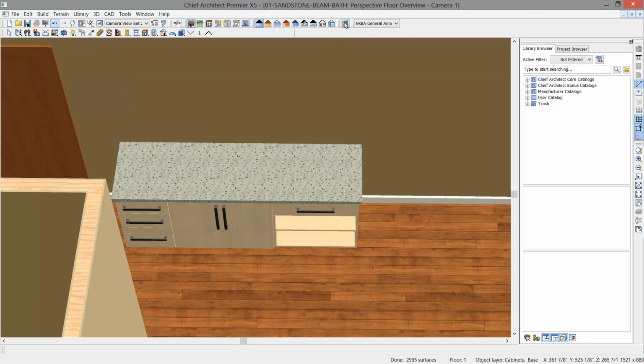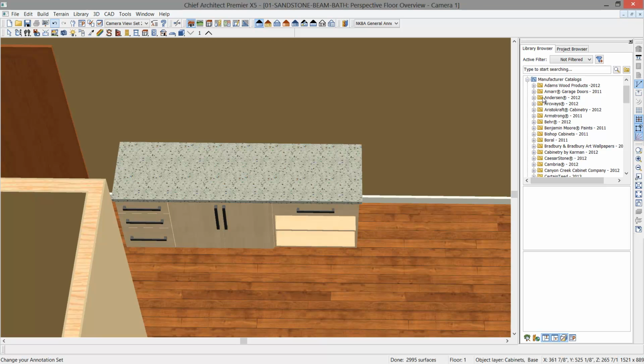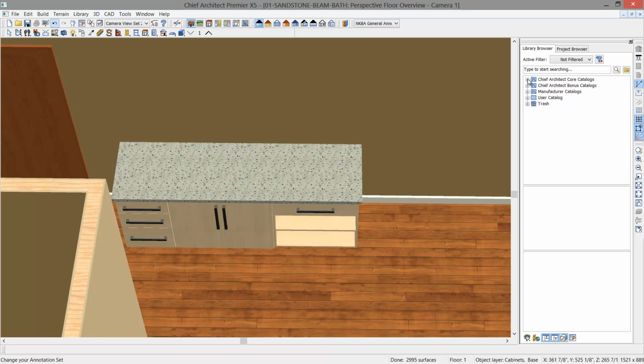And in the library of Chief Architect, you'll find well over 10,000 items, as well as the ability to import from a variety of manufacturer sources. Chief Architect has most of their manufacturer catalogs available as a 3D library download, and you can just go out there and download those and browse to the catalogs and then find the particular component you want and then drop it in. What I have done, you'll notice in my catalog off to the right here, I have user catalog.